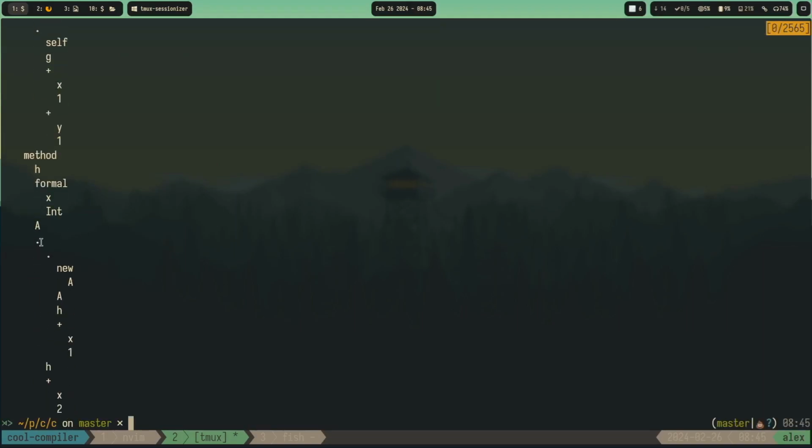This is like a function call, and this is like the expression. This is the method that we call on it, and on that result we call another function. So yeah, that's basically the AST.